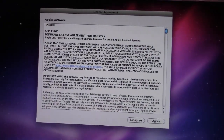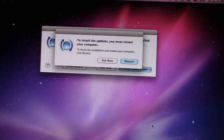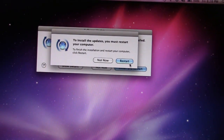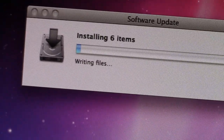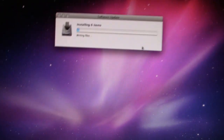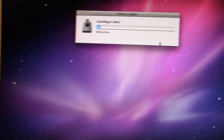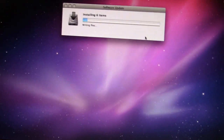Installing updates for whatever.com. Okay, it's gonna take a while. Downloading OS 10.7.5 Lion is gonna take a while. So I'm just gonna start that and cut to when I finally get it.